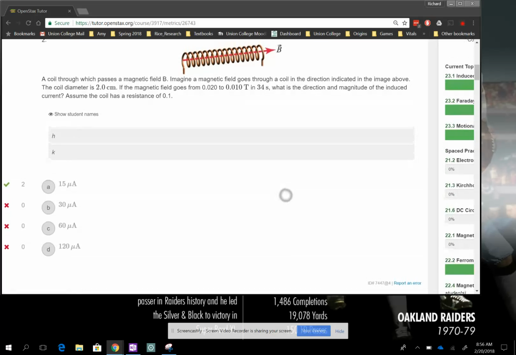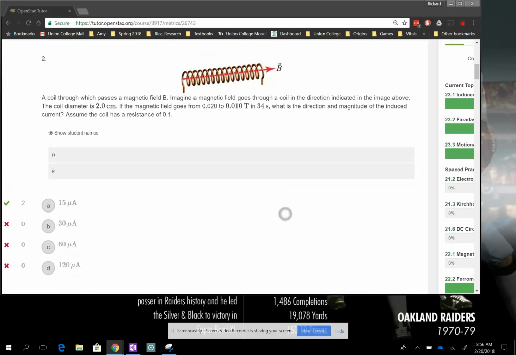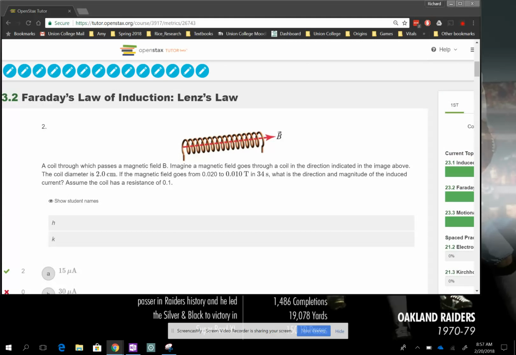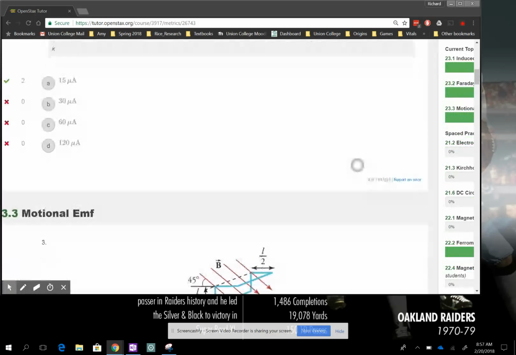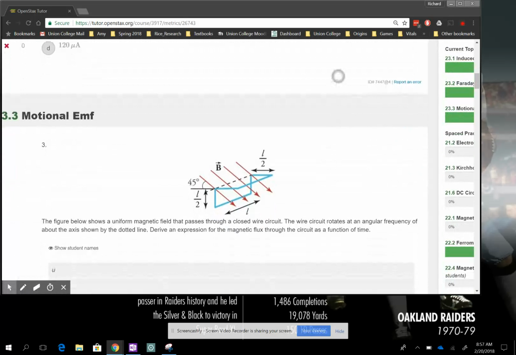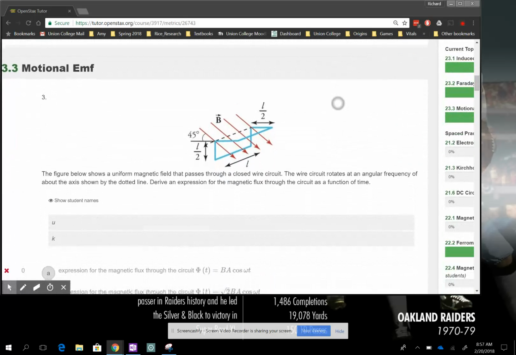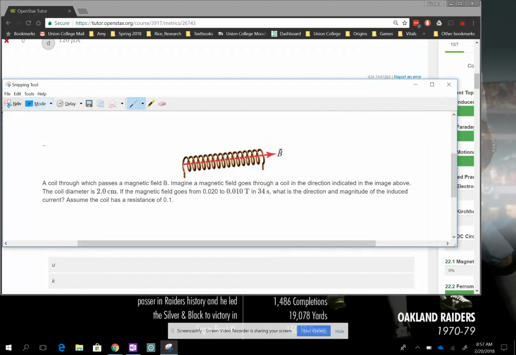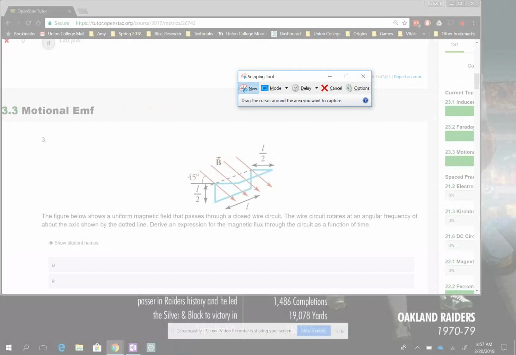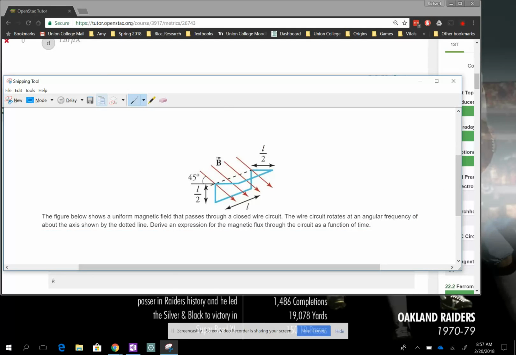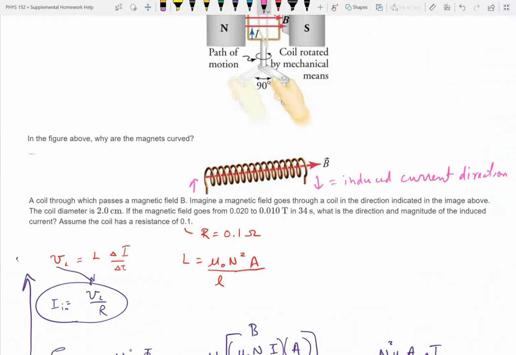It has a current value, so they assumed a number of coils. Maybe we're supposed to count them. Yeah. We'll do that in a minute. And it simply doesn't have the direction there, which is the part that we can do. I'm going to copy this problem here and then go back to count them and see how many are actually in the picture.